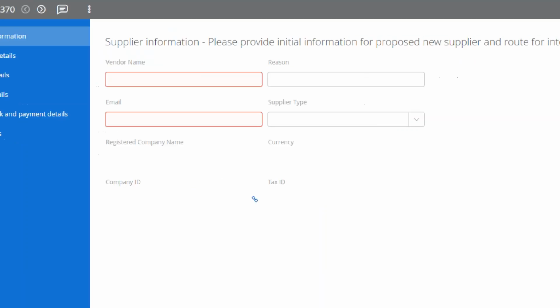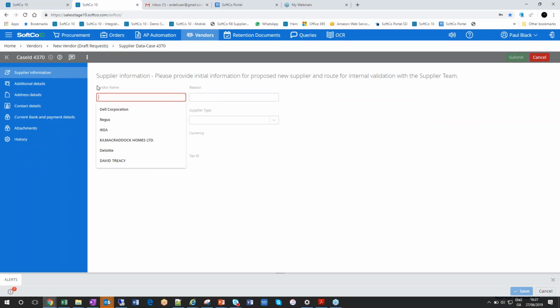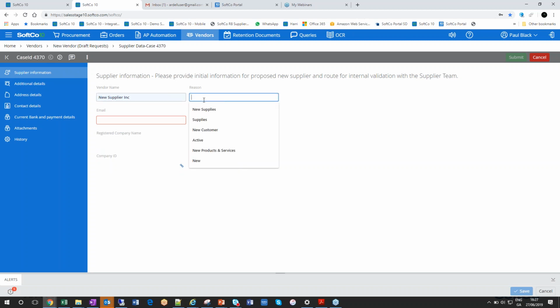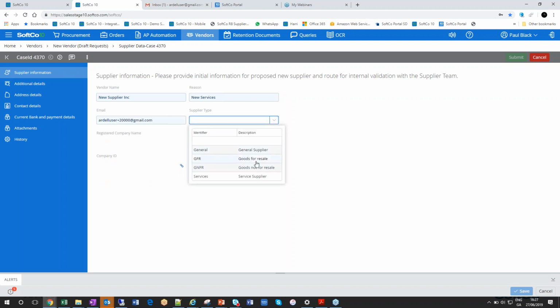That's all down to user permissions. And then very simply we can just prompt them for whatever information is required at that point. So by design, this particular demo is cut back to the bare minimum in terms of information. It can be just fill out some very basic information. Let's call it new supplier Inc., the reason, new services, the email address they have for that contact in the supplier, in other words, who they want to get notification of the registration form, and then some general classification information.